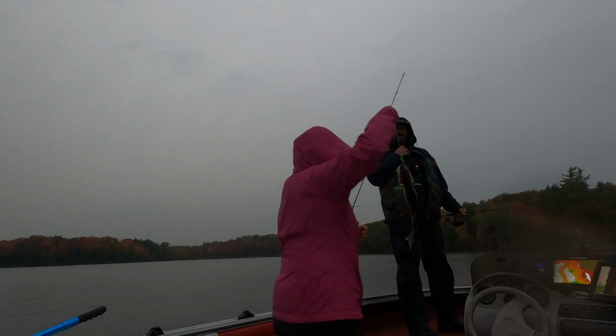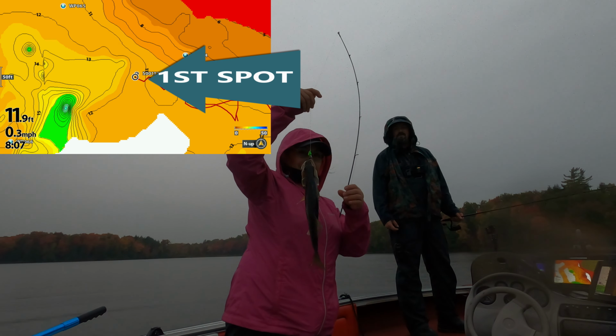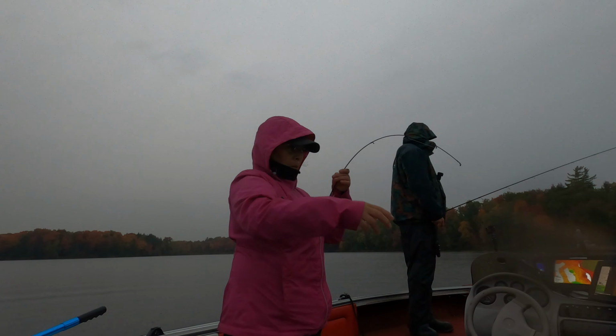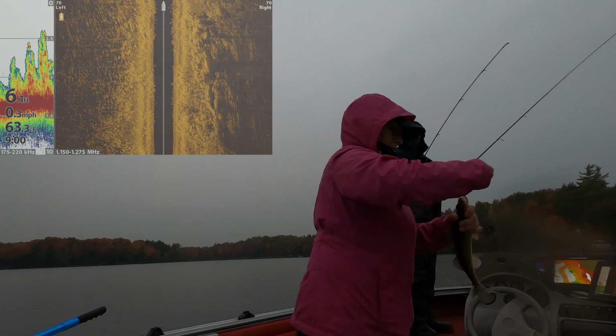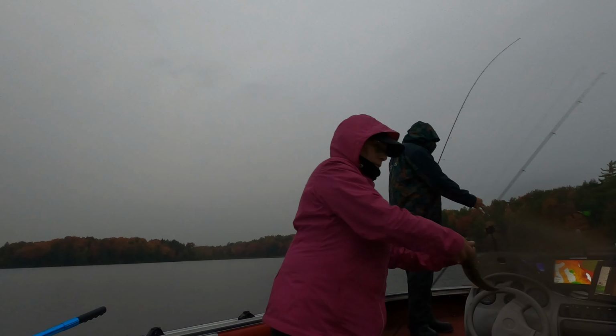There's a camera there too. That confirms that they're still in here. It's a rainy, crappy day, but looks like a 14, 15 incher. You got that weed with the jig, pitching up on the edge of the weed line here. And yeah, that's on a piece of night crawler. I'm throwing the plastic scoop.